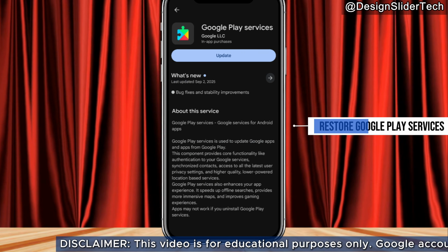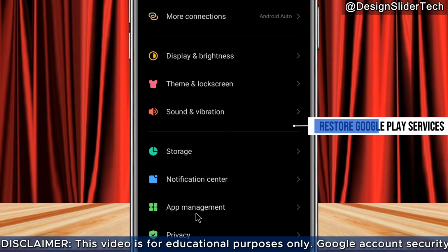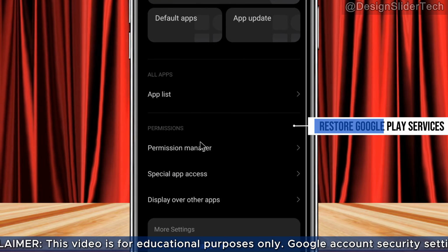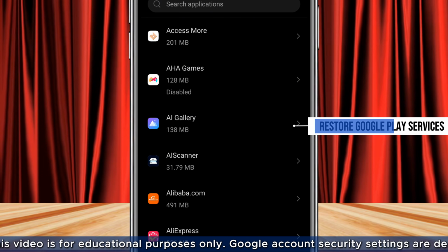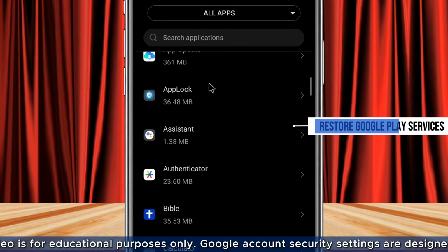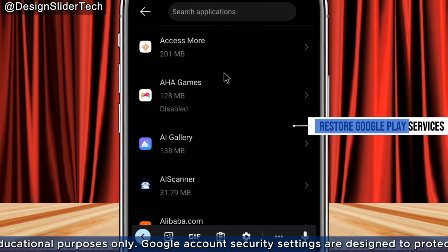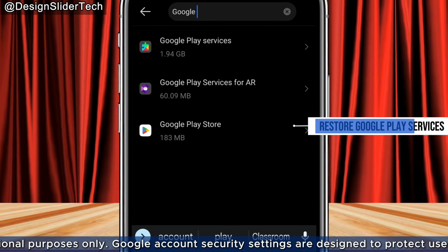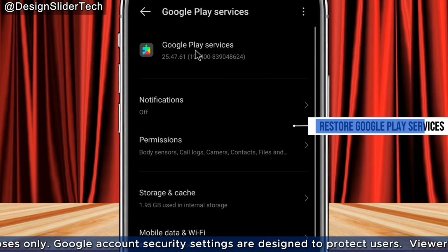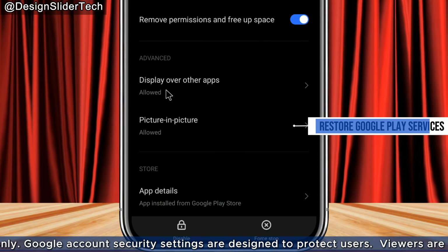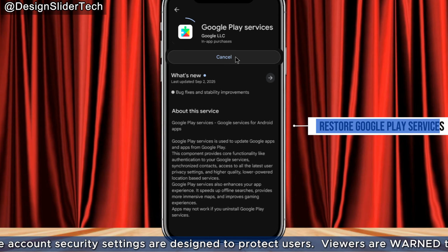Then you update it from there, or you just go to open your settings app and from there to app management, or just find your way to see the list of all apps, and from there you search for Google Play Services. When Google Play Services opens, go all the way down to App Details and you will see the button to update it from there.